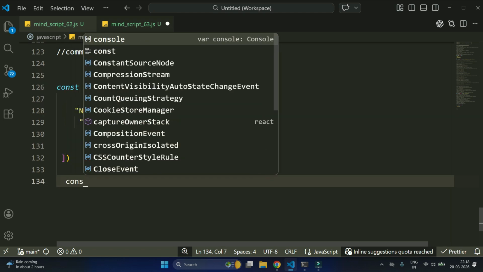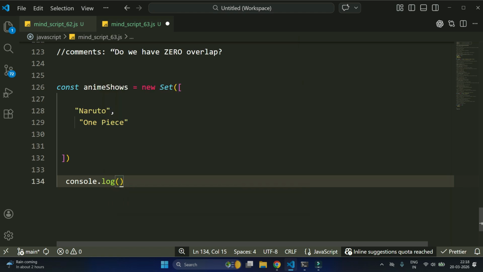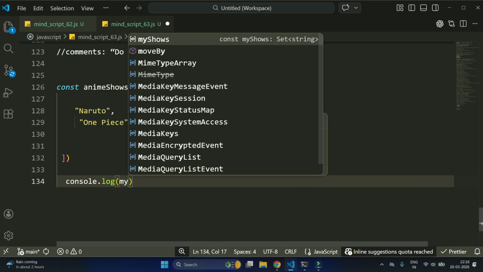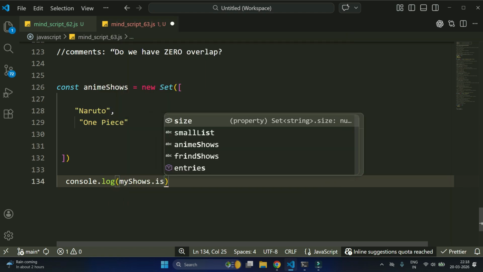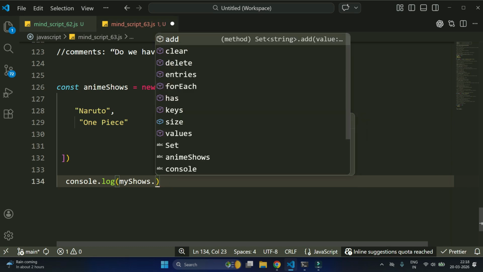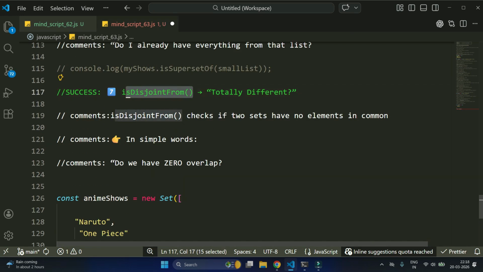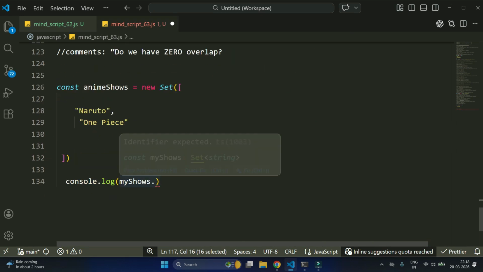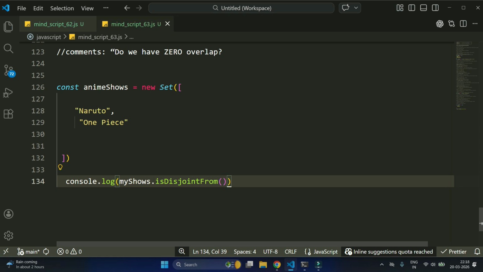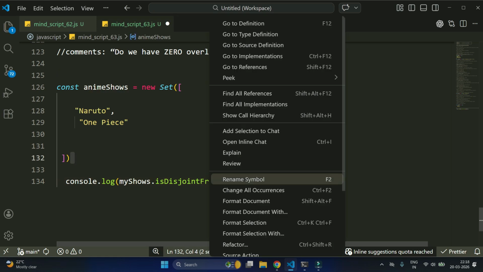Got it. Here, console.log mySo dot isDisjointFrom. It's simple to copy and paste. Copy this function's name, put it here, then inside it put this variable, enemy.